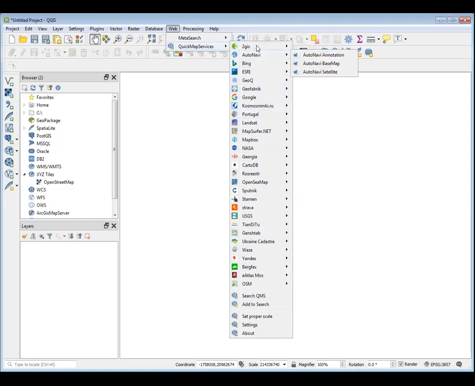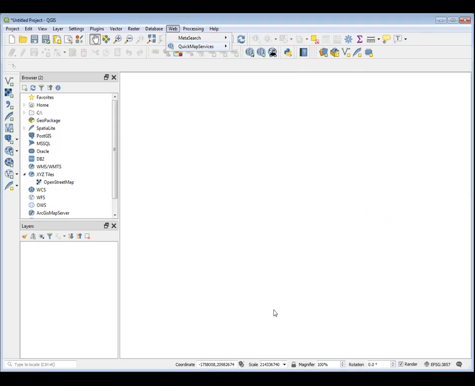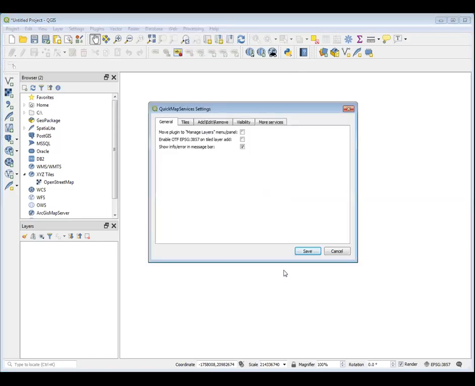If that happens, scroll down to Settings, all the way down. Maybe the list is not that long in your case. Go to Settings. That brings up this Quick Map Services settings window.